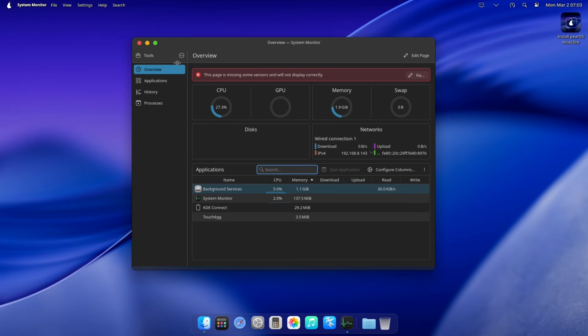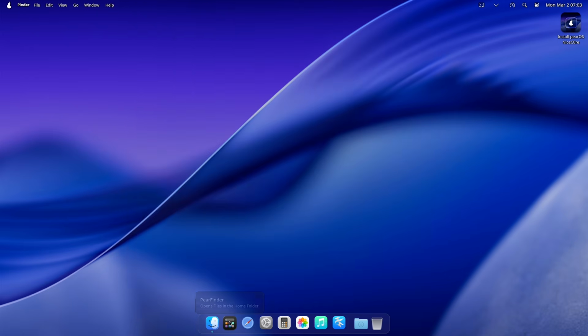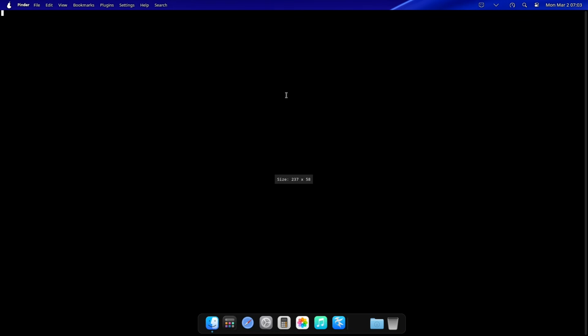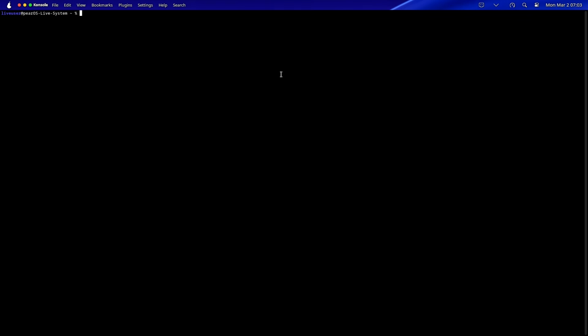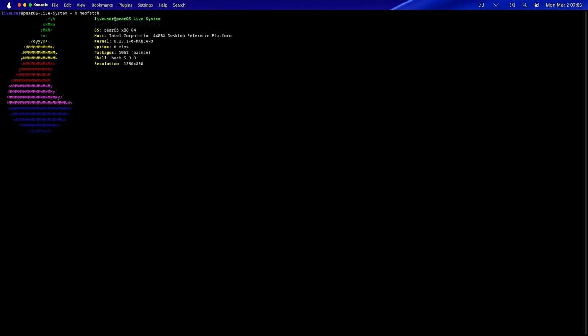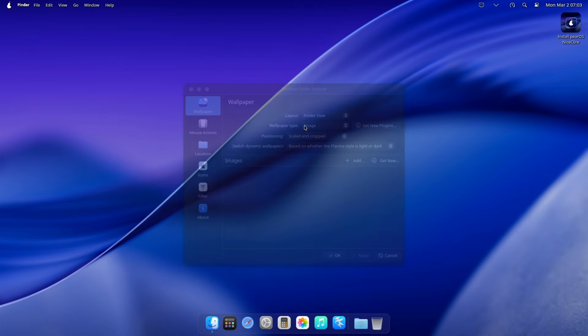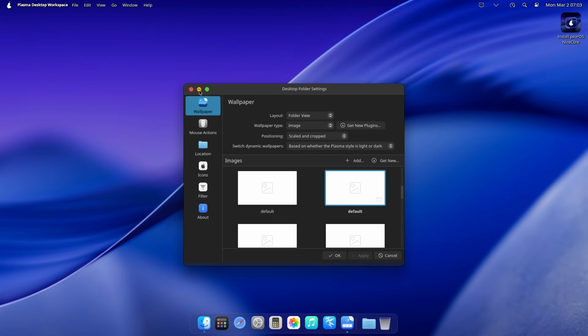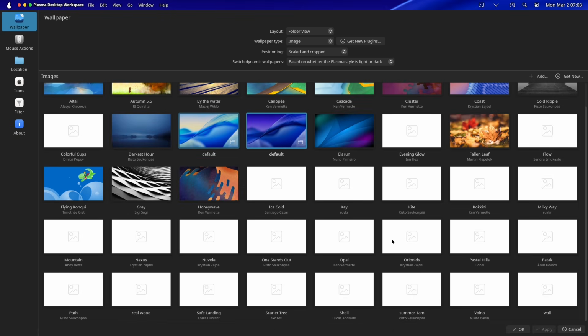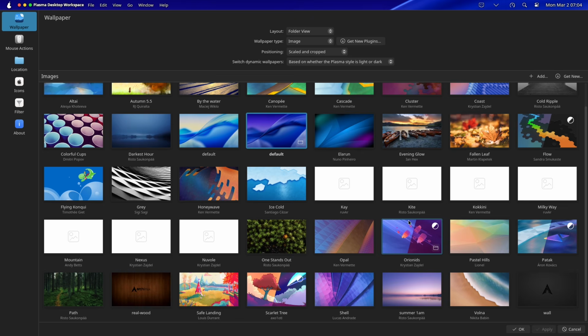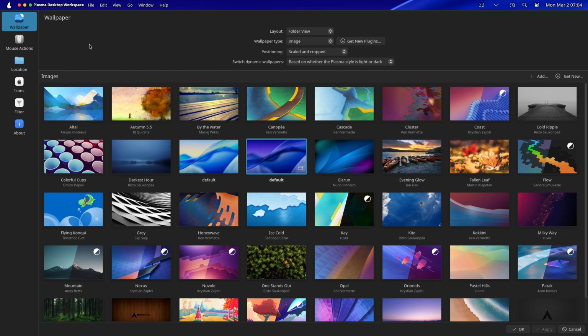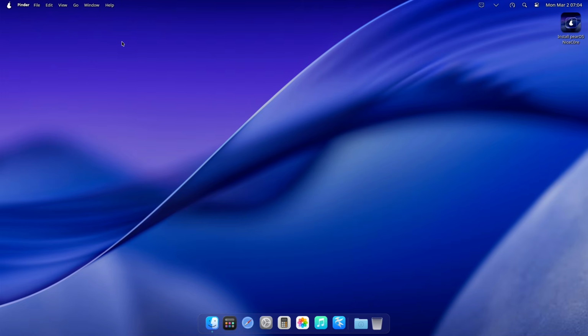Under the hood: kernel, Plasma, drivers. pearOS 26.2 ships with Linux kernel 6.17 and the KDE Plasma 6.5.x series, bringing newer hardware support and recent Plasma bug fixes. The live ISO explicitly calls out support for UEFI and legacy BIOS, plus automatic NVIDIA support during install, a plus for desktop users with proprietary GPUs.